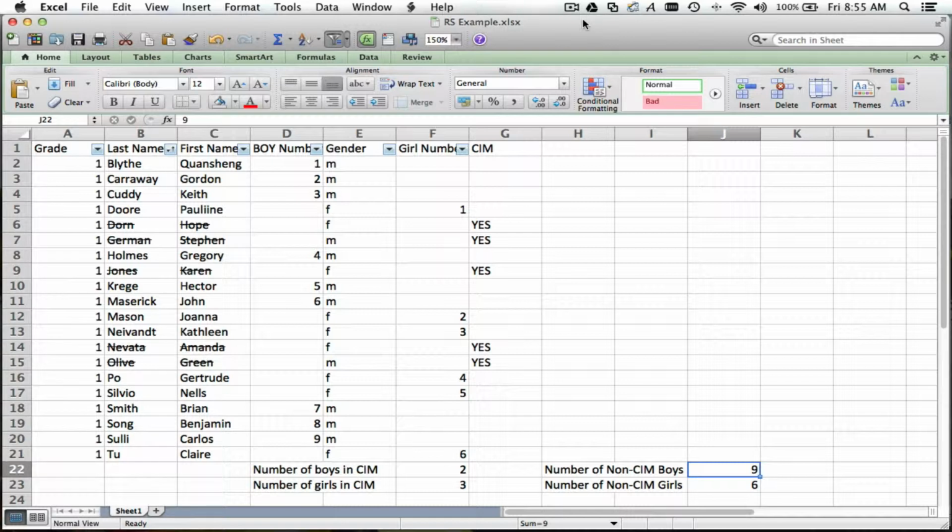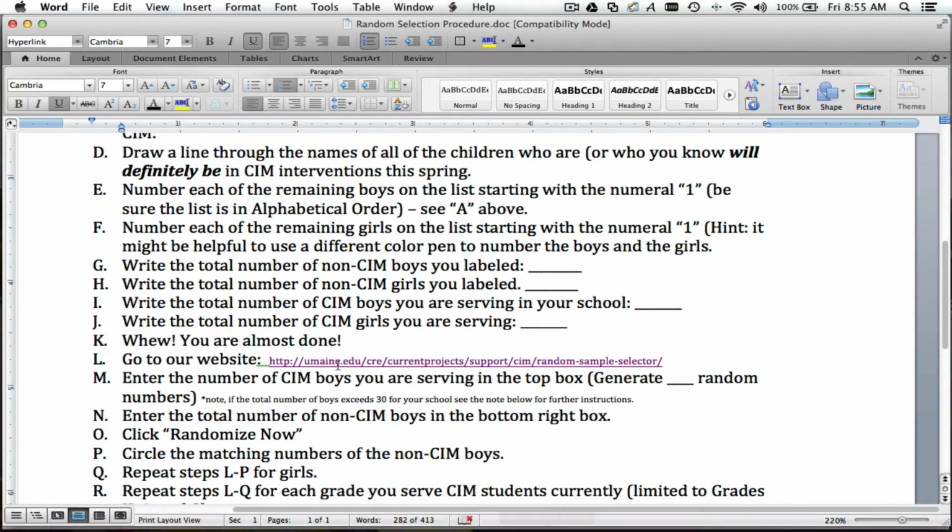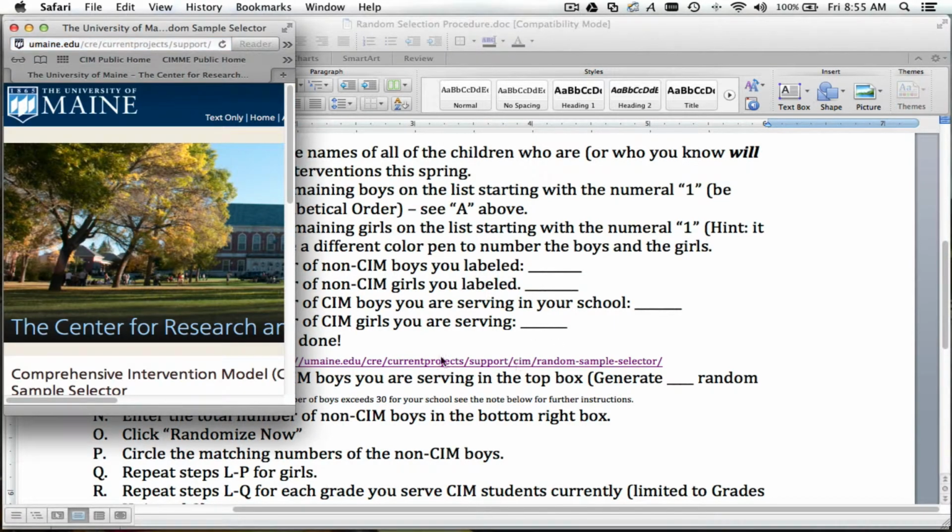So the next step that we need to take is to go to our website where we have our random sample generator. The address for that is right in the written directions that we've been referring to, right here under Step L. Here's the link. You should be able to just click on it from your electronic copy, and it will take you directly to the random sample generator.